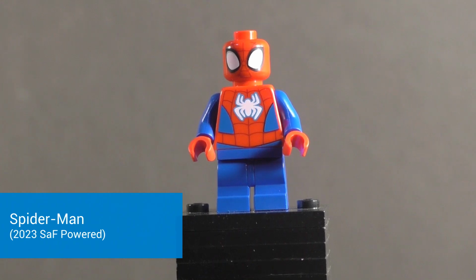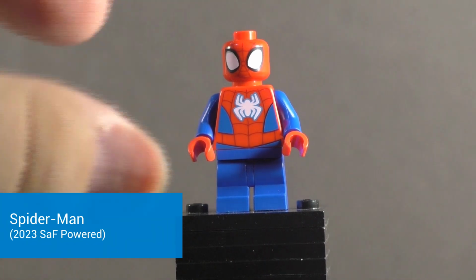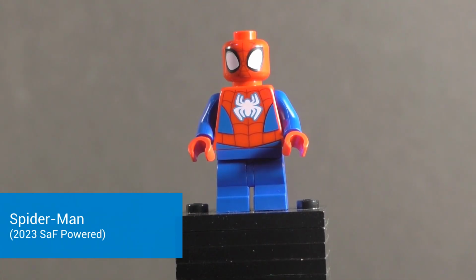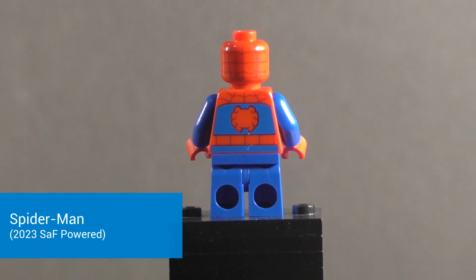First up, we got Spidey, pretty much the exact same version that came in the smaller set we took a look at for this wave. You do have the same hallmarks of the Spidey figures with the short posable legs. You got a nice torso print there with the kind of simplified print. You do have the glowing spider symbol, which is a gimmick for season 2 of the show. And the head is the same, and it's very nicely printed. And then looking at the back here, same back torso print and head, just again with that cartoony simple design.